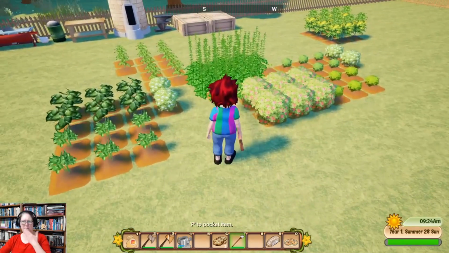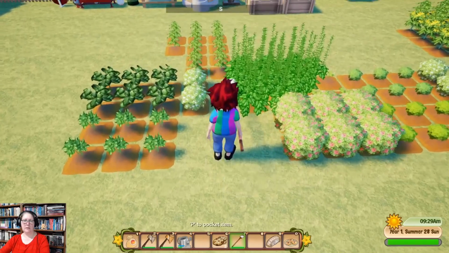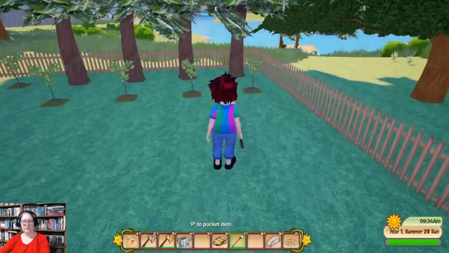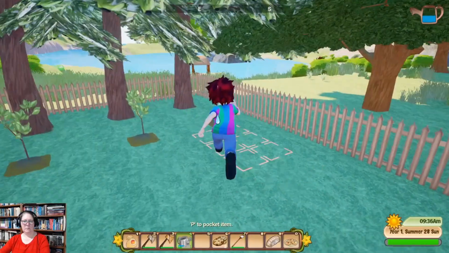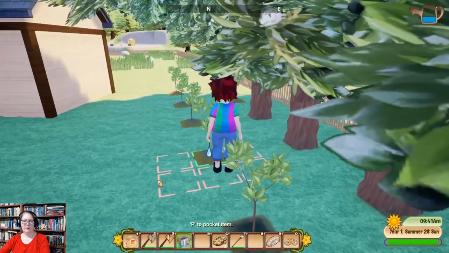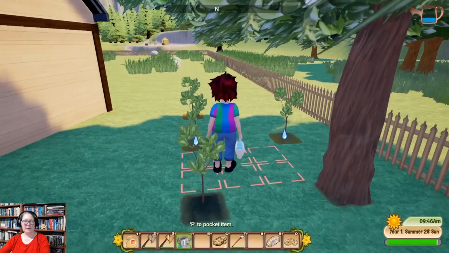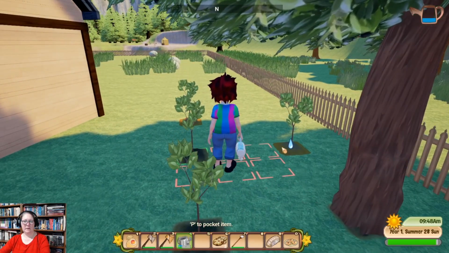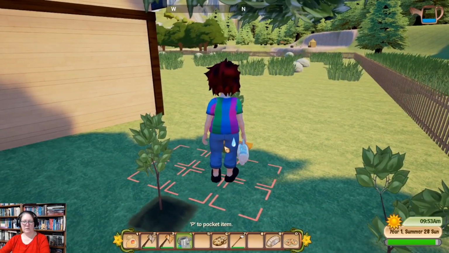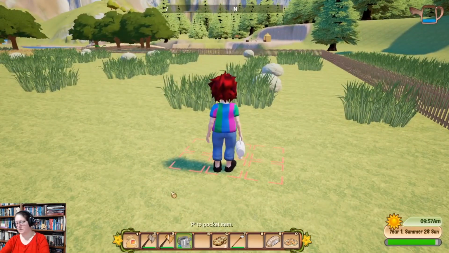I'm not going to bother. Let me try that again. I'm not going to bother watering any of these because it's the 28th and some of them will die actually. Yeah, no, they'll die. Okay, I will bother watering these though, because they will grow big and strong. I like how you've got to really water the seedlings, but with the big trees you get a bit of a pass on that, because the bigger trees are able to get their own water, so to speak.